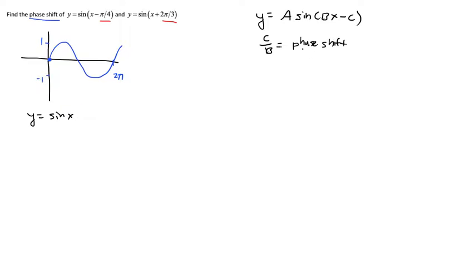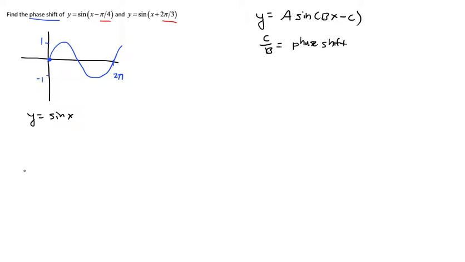You have to be careful with the sign, because the minus is built in here. If this is positive, we shift to the right. If this is negative, we shift to the left. You have to be very careful with this. So we want to calculate what c over b is, and then just do that horizontal shift, essentially just moving the graph left or right.